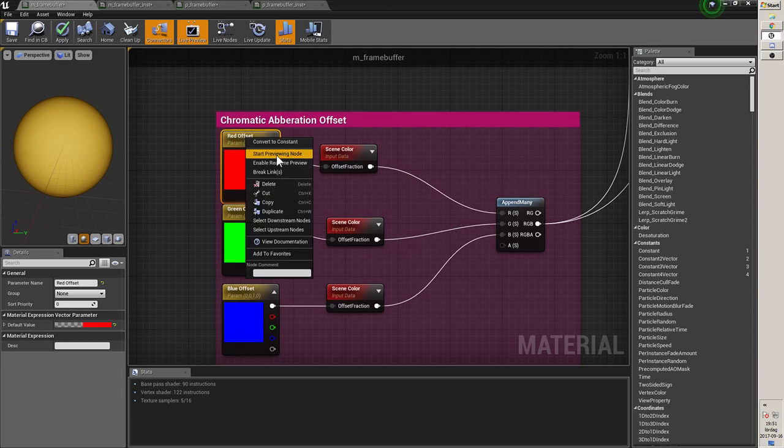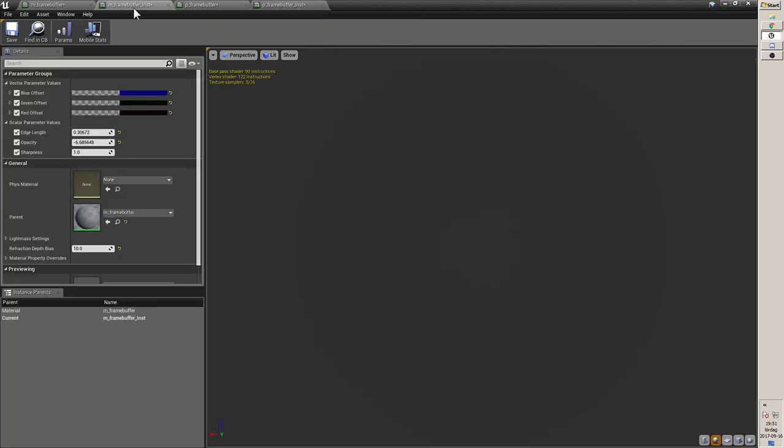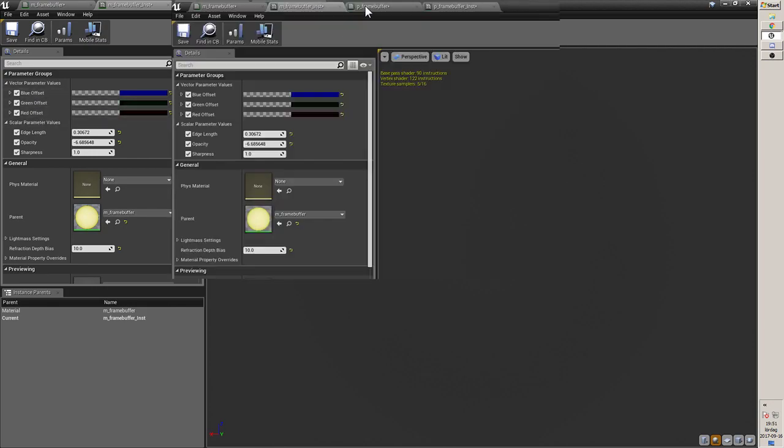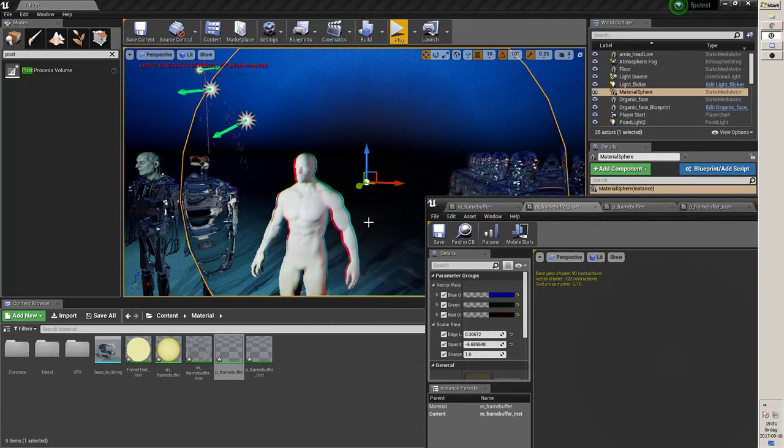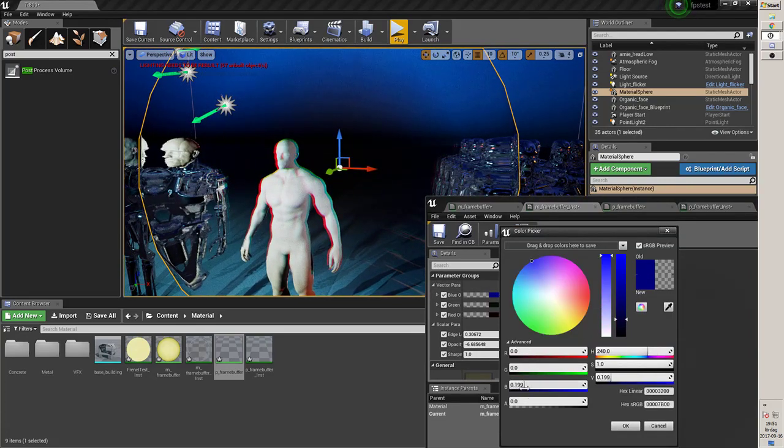Then you can also expose them as parameters, so you can access them in the frame buffer. If you make an instance material, you can see you have these colors here, and you can choose the offset. They're basically a float value right now. So if I choose this blue color and add more blue to it, nothing happens.